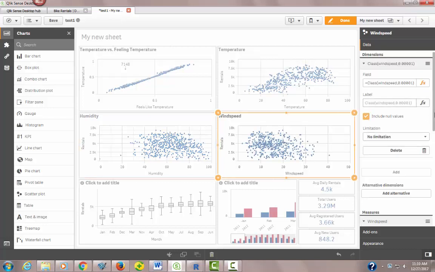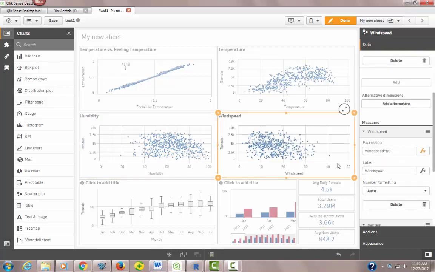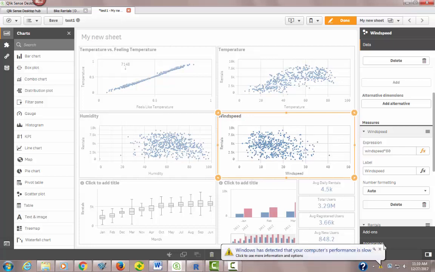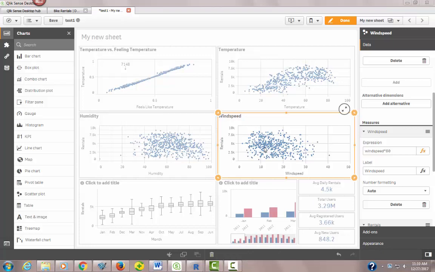So back to wind speed, we did the same thing. This is times 80 because we don't necessarily need to see when it's 100 miles an hour. I could show you a higher number here and watch what happens. There's really nothing beyond this one point. So let's go back to 80. What we see here is that it all cuts off right about here. People are comfortable renting a bike and riding it in a 10 mile an hour wind. They like a little breeze, obviously, because it drops off at zero and at about 4 miles per hour of wind speed.